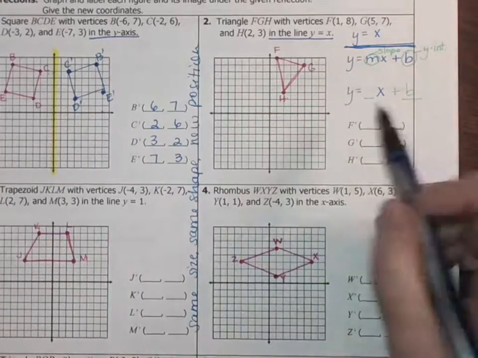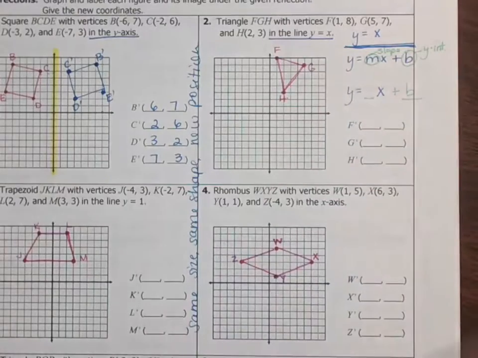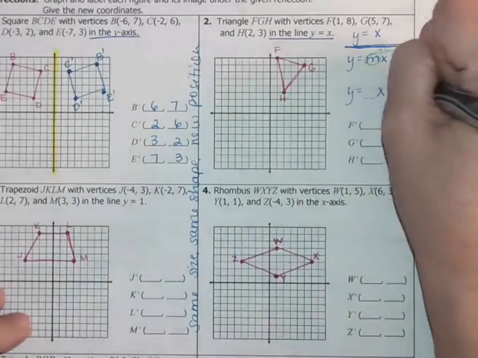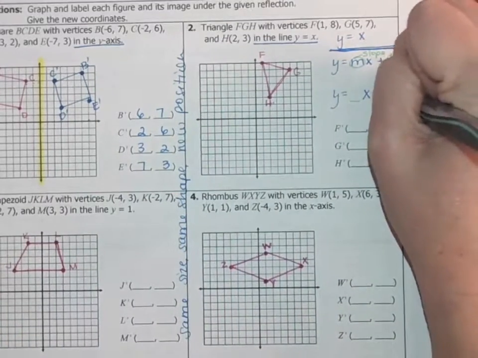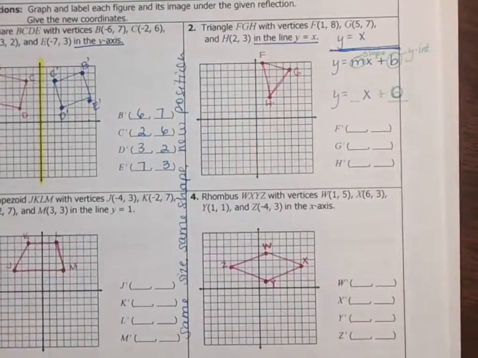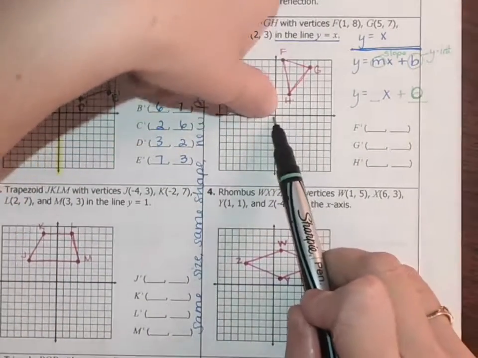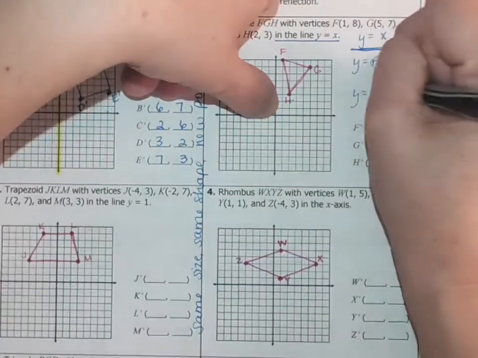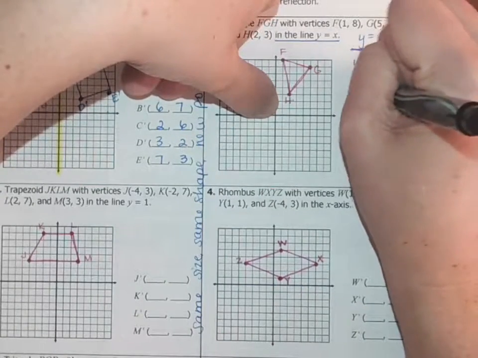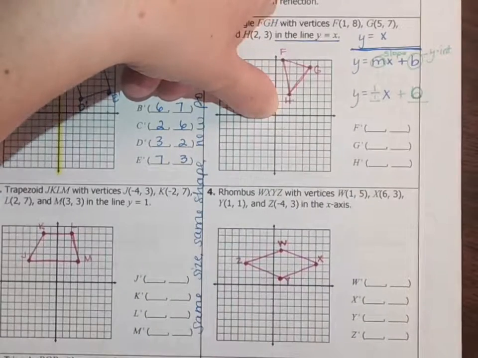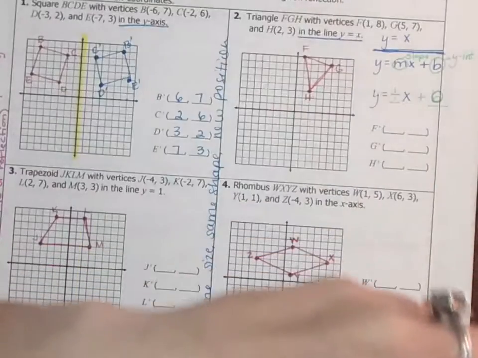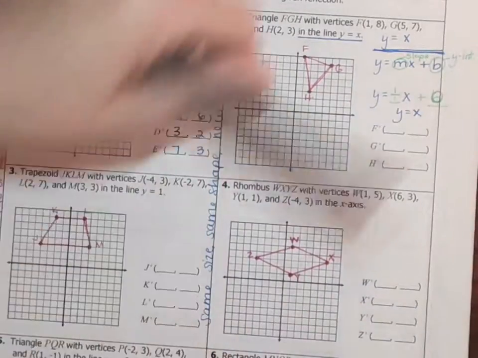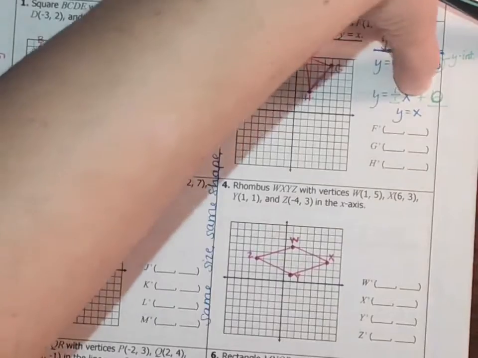In order for this line, y equals x, to be legitimate, the only thing we need to recognize is that our y-intercept in this case is 0. When our y-intercept is 0, we don't have to write it in there because we know that it's going to go through the origin, our 0, 0 point. We also know that our slope is going to be 1 over 1, or just 1. Because again, we don't have to write it then. So y equals x is the same thing as y equals 1x plus 0.